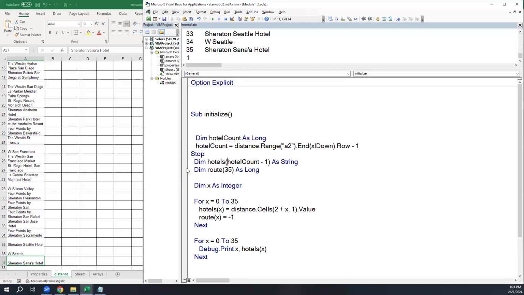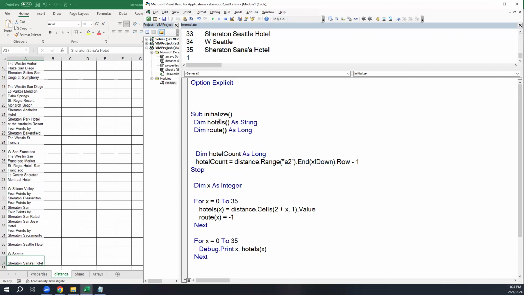Instead, I'm going to declare this without telling it how many to make. And since this happens before, I'm going to put it up here. Ultimately, we're going to move it up to make it a module level, but let's just do it right here for now. So this says, hey, I'm going to make an array of variables. You call it hotel. And the interpreter's like, great, how many variables do you want? And I'm like, I will tell you how many variables I want when I am good and ready. You just get ready. That's what we're saying.